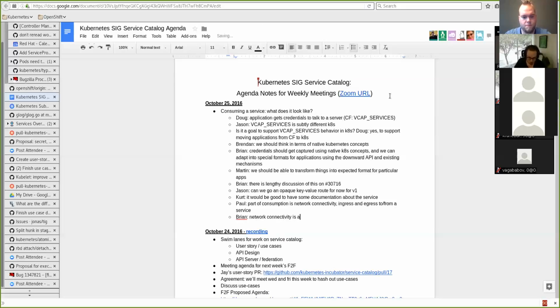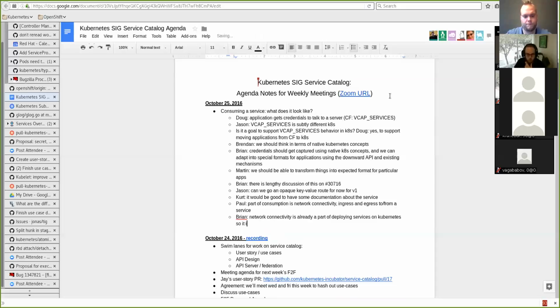I don't know if it's part of the service, which part of the mechanism makes the most sense, but there would be some part on the server side, like with the existing service resource, and some part on the consumer side. So I think definitely the consumer side would make sense in this context.